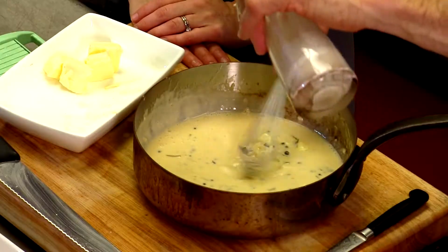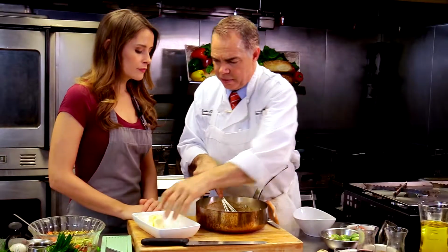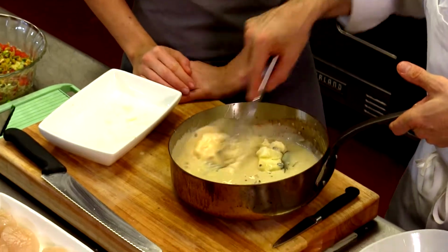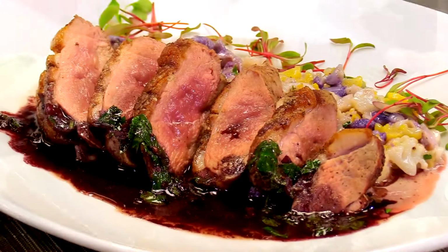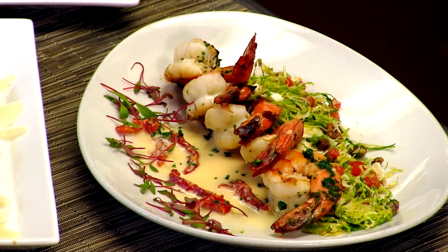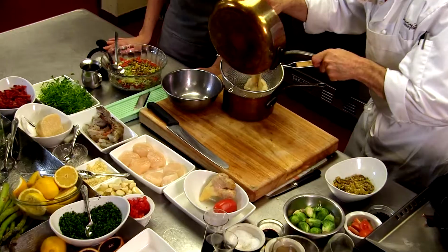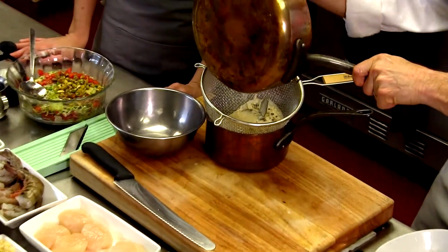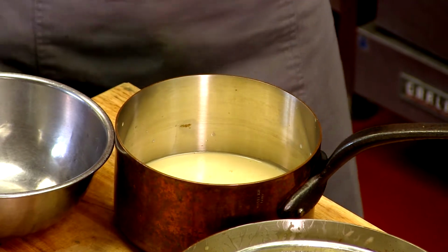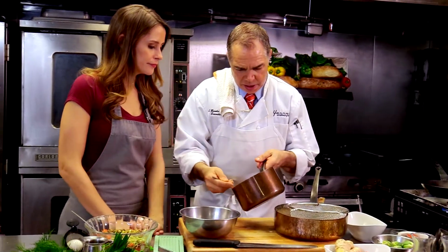Look at that. It's so thick. We're going to get just a little bit of cream because you can stay in control. That's good. We're going to take all that, and that's going to absorb in just right. It looks amazing. And by the way, I do want to mention that all of your recipes that we're making today are going to be featured on the Chef's Kitchen website. The Beurre Blanc we've made. You strain out the peppercorns and bay leaf. So there's a contemporary Beurre Blanc that we're going to take a couple different ways.